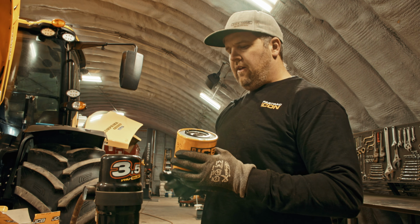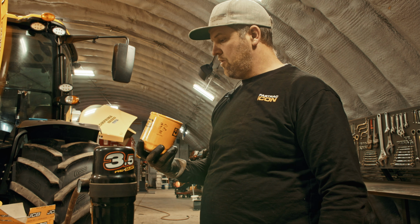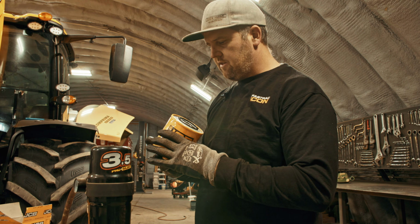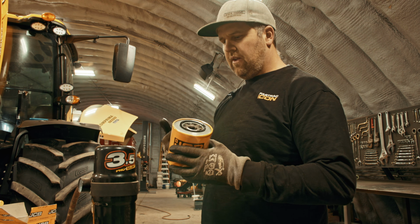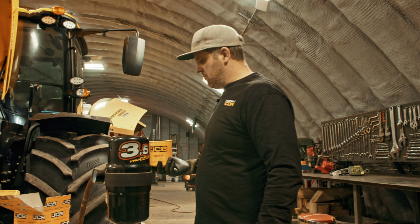Oil filter. We just put a bit of oil in a filter that's being mounted sideways, or if we were filling it right up, we'd pour it in the small holes on the outside so that it gets filtered by the time it goes in the motor. But on a filter that's being mounted sideways, you'd have to spill it everywhere to pre-fill it. So not possible in this application, but we do like throwing a little bit in just so that the plies in the filter get wet. It'll help build oil pressure a little faster in the motor when we start it up.